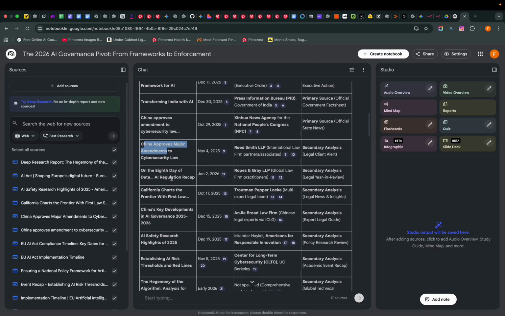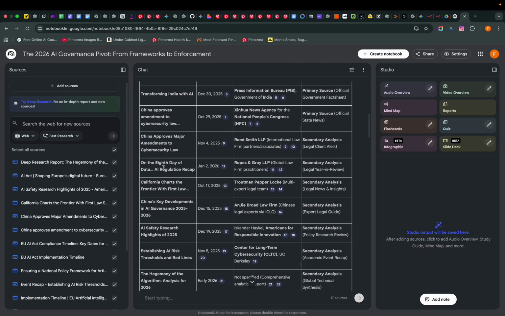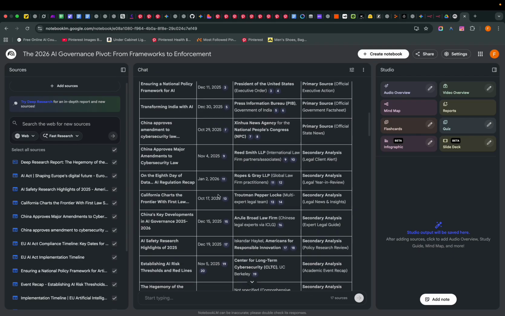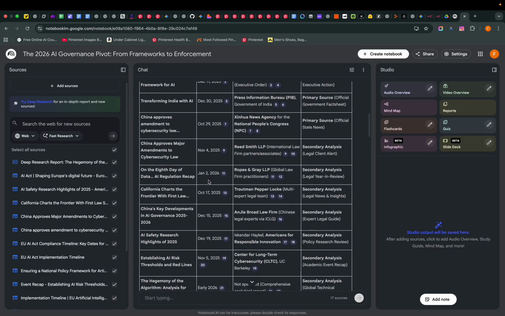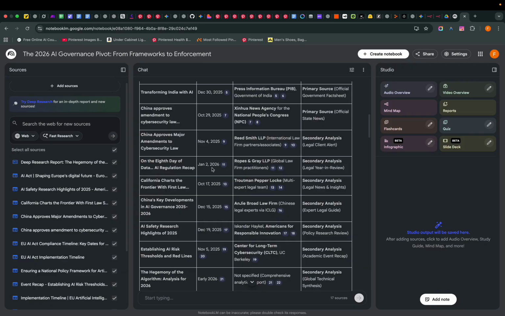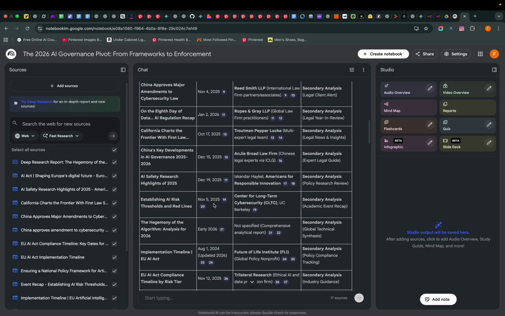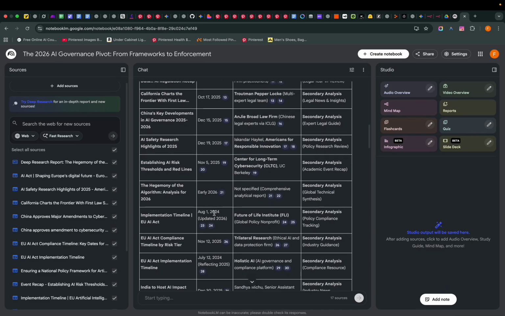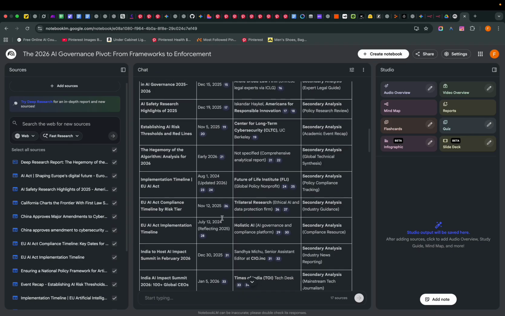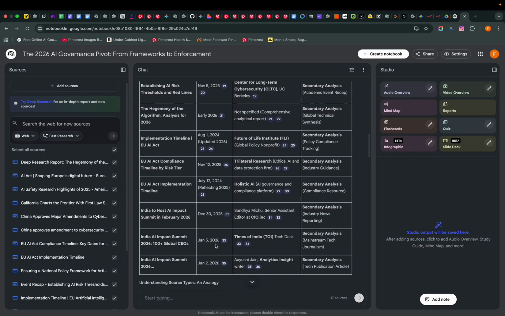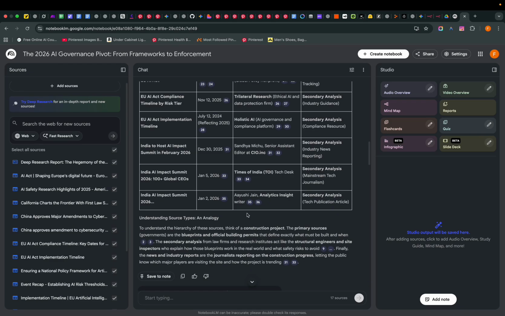Now, if your point is getting the most up-to-date information, then you can use those which came out maybe in January, let's say in 2026. So this will be one of them. And then scrolling down, this is one of them. And then this is one of them. This was updated. And then you'd also use this and this. So you can use those top 5 sources which are the most recent. And that's how you can make it more relevant.